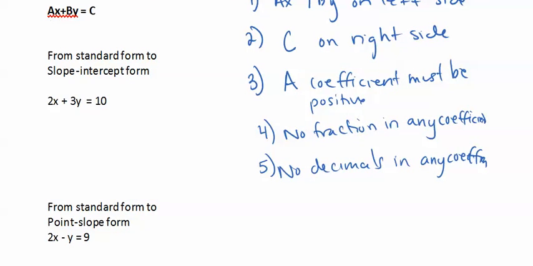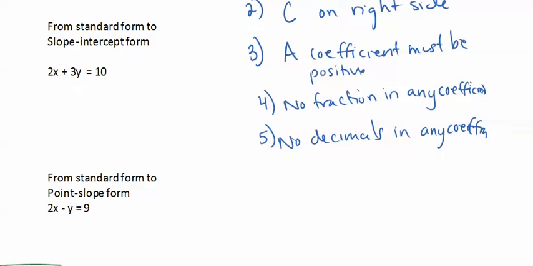But there's plenty of problems where you can practice that. Just remember that if you have fractions or decimals, you have to multiply it by something that will make all of those fractions and decimals whole numbers. Otherwise, it's not standard form and it can't be written in standard form. Okay, so now let's look at going from standard form to another form. So remember that you can convert back and forth between all of these. And so I have 2 examples in which I'm going to show you that process below.